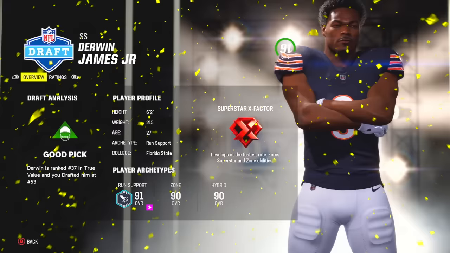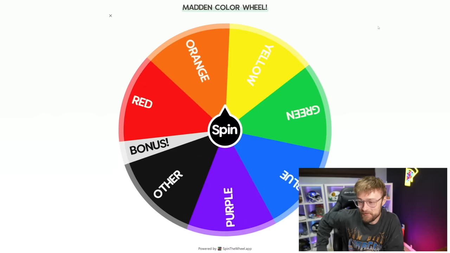You know what? We're going to go Derwin. He has an X factor, and it was actually a pretty good pick. Welcome in our first defensive player. I don't know. I feel like I'm making some fairly questionable picks. I feel like people aren't going to like what I'm doing.